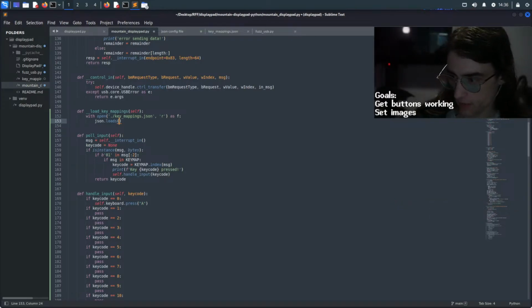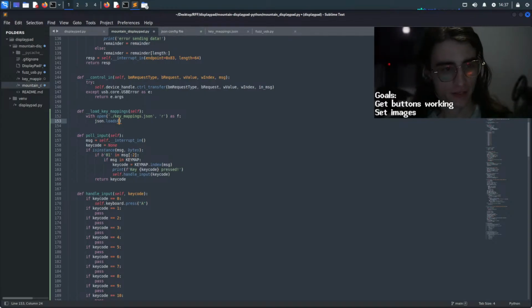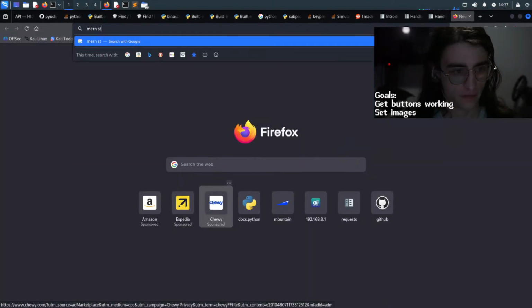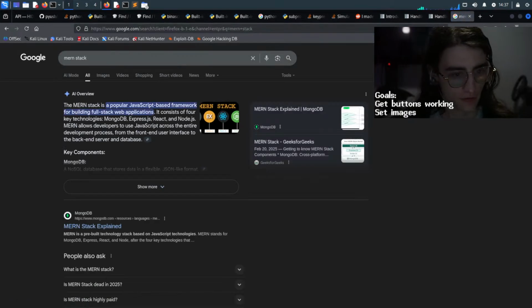Mern stack. Is that, I don't know, I've never heard of that. I've heard of like lamp stack. Mern. I'll have to look that up. Oh, JavaScript. Okay. Oh, Mongo, Express, React, and Node.js. Cool stuff. Yeah, I can never really get into JavaScript stuff.